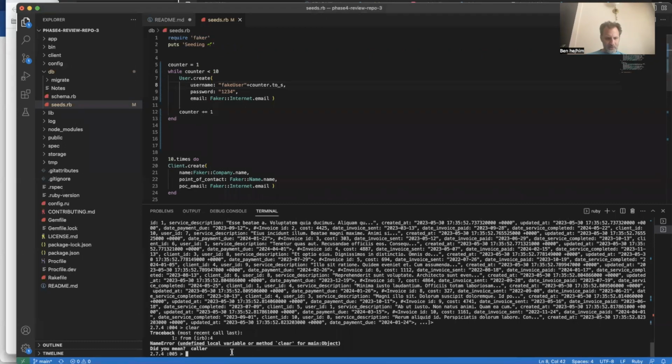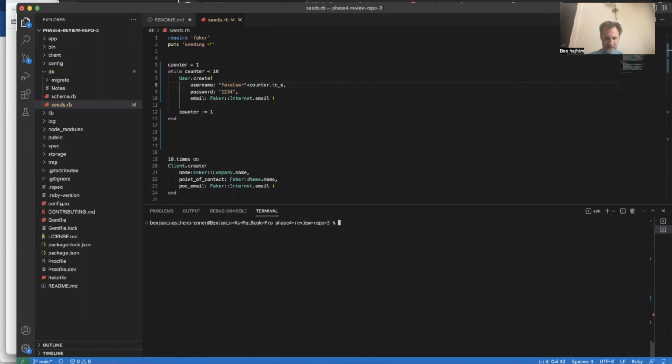I'm in the console here. Let me just exit and clear. Okay, so if I go into my Rails console, and let's say I'm looking at this line of code, user.create.